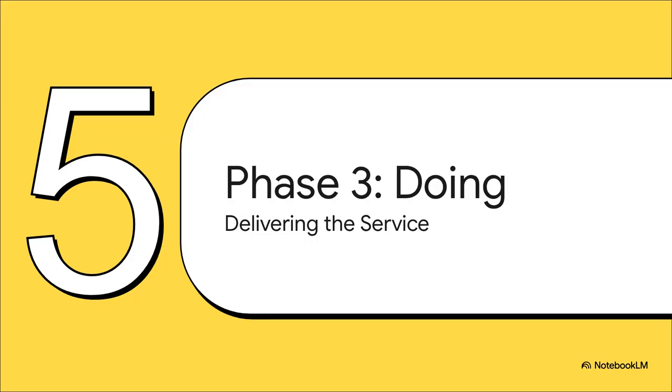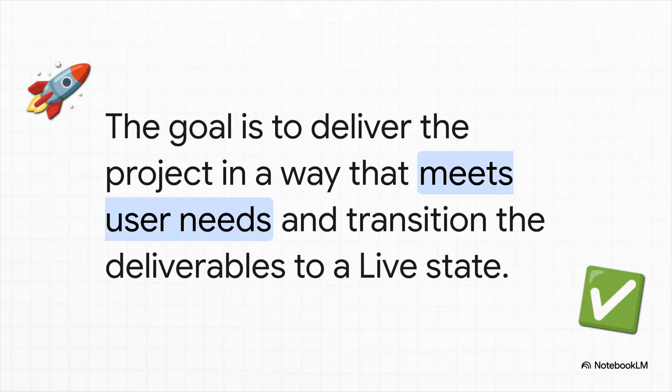And all that focus on getting feedback early, well, that leads us right into the final and most action-packed phase, doing. This is where all that planning and prep finally turns into a real, live, functioning service. Look, the goal here is pretty straightforward. Deliver something that actually works for the people who need to use it. This whole phase is just a continuous cycle. You build, you test, you learn, and you improve over and over again until the project is ready to go live.